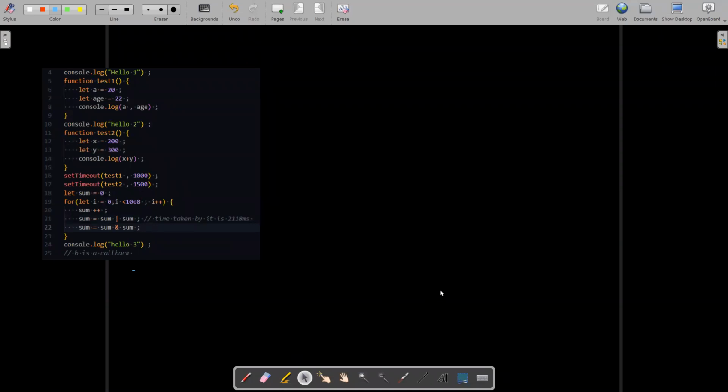I understood, sir, where I did wrong. Where did you go wrong? Actually, I missed the point that when the call stack is not empty, it is not going to allow the set timeout to be pulled from the callback queue. That will be waiting. Yes, yes. I want you to guess that point. Nice, because you got that, that's fine.